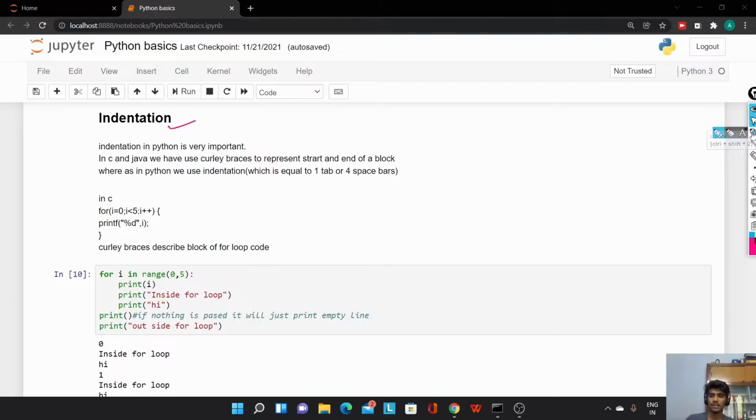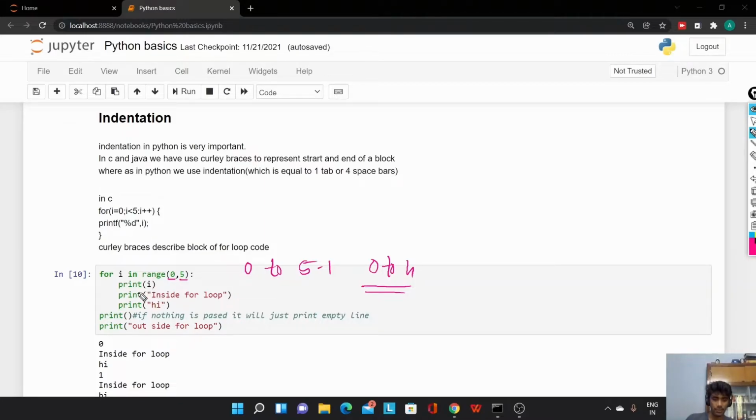So let us try to understand the Python piece of code here to understand the indentation concept. Here, this for loop states that the i value ranges from 0 to 5. In the sense, the i value ranges from 0 to 5 minus 1, that is 0 to 4. In every iteration, the i value is incremented by 1. In the first iteration, the i value is 0. In the second iteration, the i value is 1. In the third iteration, the i value is 2, and so on.